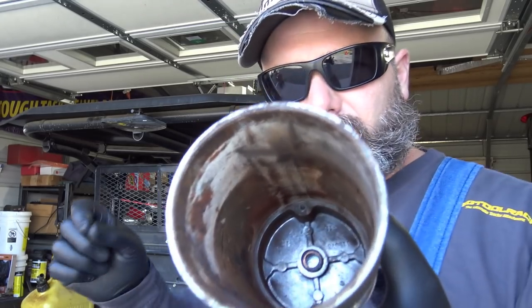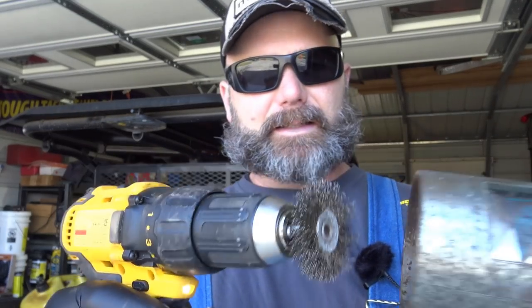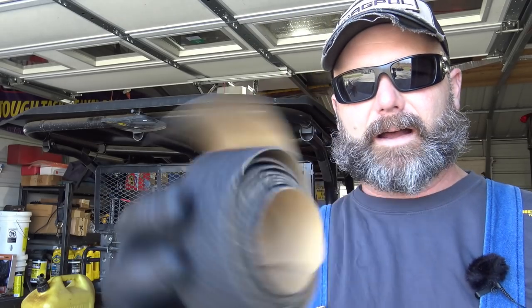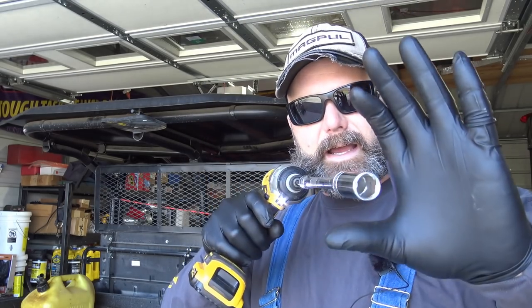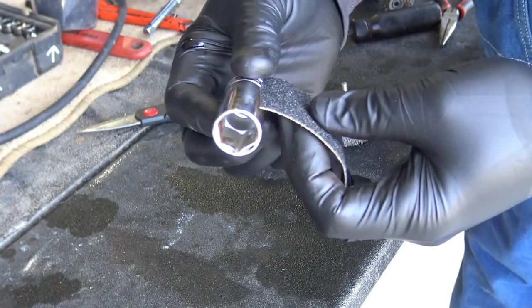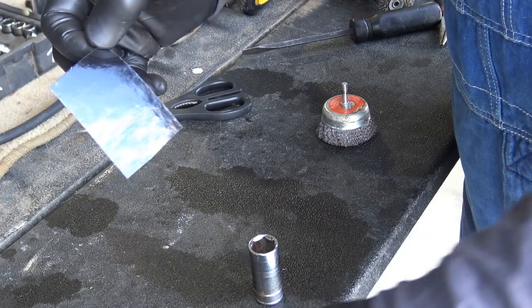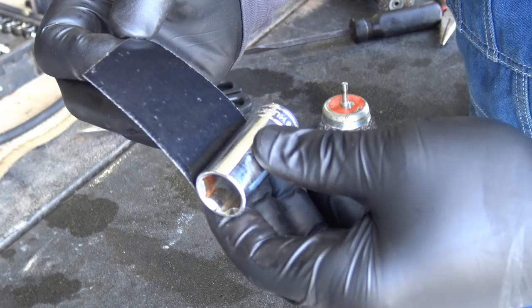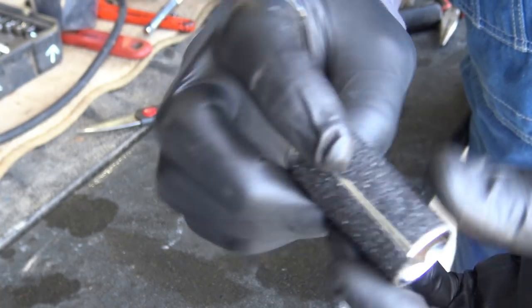Inside this casing is a bunch of rusty crusty nastiness, and I can't really get all the way down in there with my DeWalt drill and a little grinding wheel. There's rust and crust way down deep inside. So I had an idea — I just so happened to have a roll of skateboard tape. This is basically sandpaper tape. I'm going to tape it around an old socket and then take that socket inside the housing to clean it out really good. Should work great. We got a little gap, but that'll be just fine.